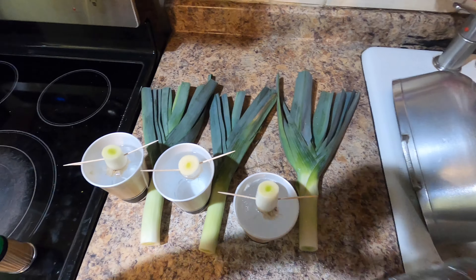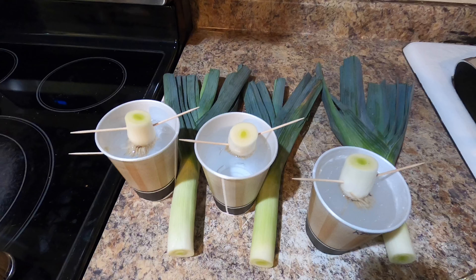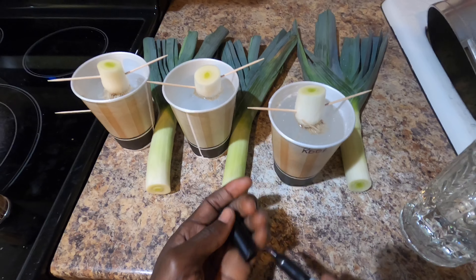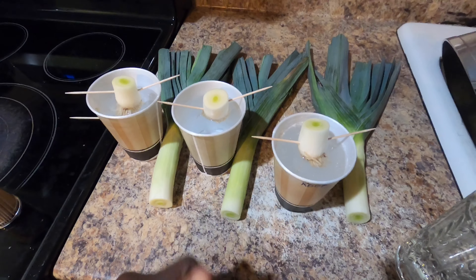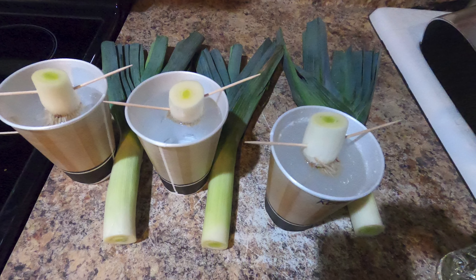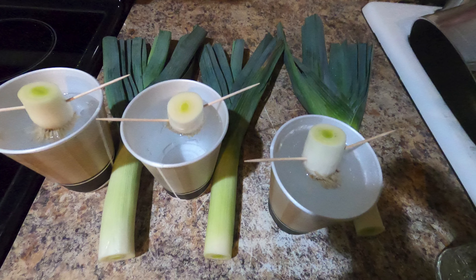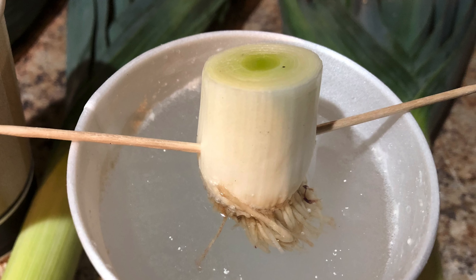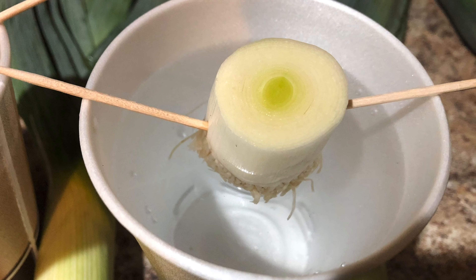If you're growing indoors you can put it on the windowsill where there's enough sunlight, or you can put it outside. You want to make sure it has enough sunlight and the temperature is good — about 50 degrees Fahrenheit it should do well, but it will do much better at around 70 or 80 degrees Fahrenheit. I'm going to move it outside later on. Let me know in the comments below if you've done something like this and how it went, or if you're growing any other herbs from cuttings.